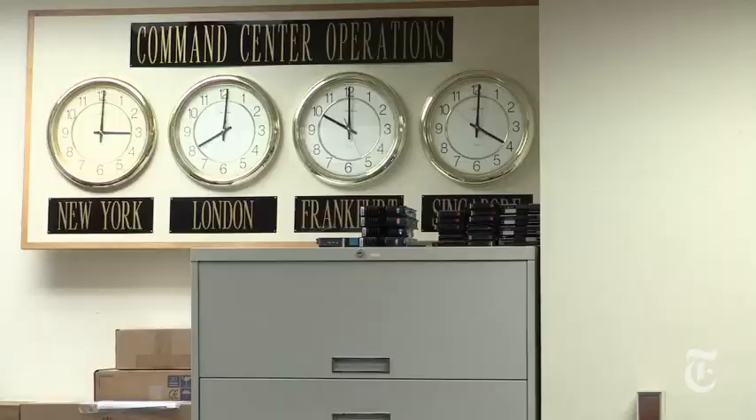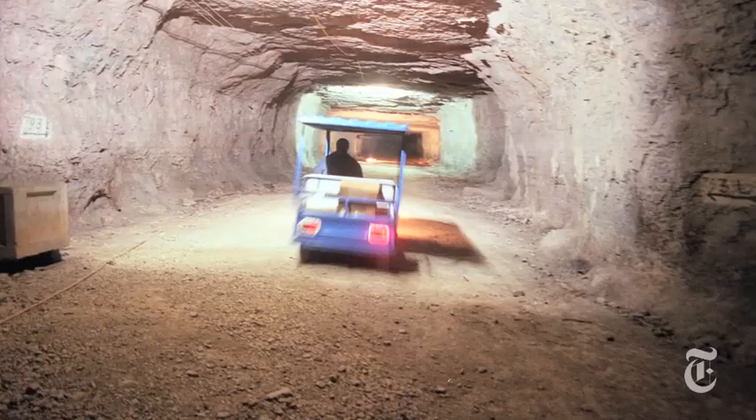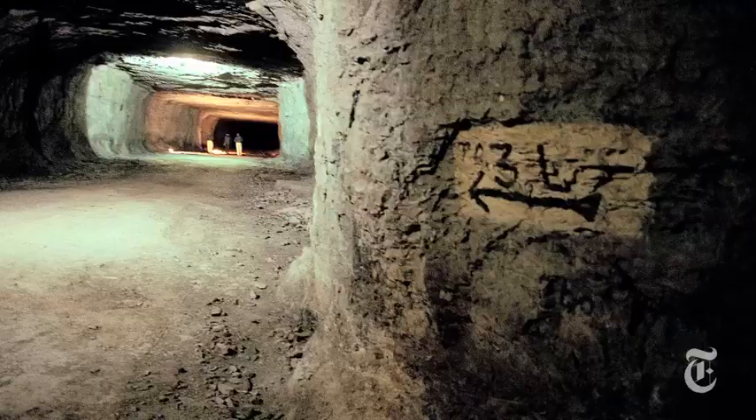For those things that we need to archive, we don't want to spend energy spinning disks all the time, so we put it on magnetic tape. They take it out every night, so that a piece of our financial data is kept for infinity. One of the places it goes is into a former salt mine, half a mile or a mile below the surface, where it stays for a period of years.